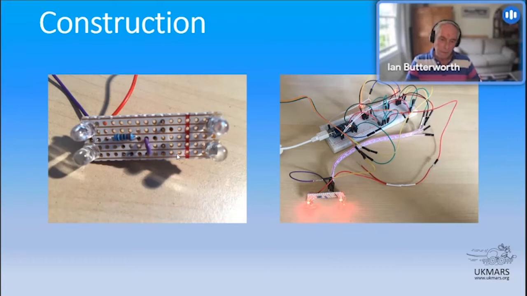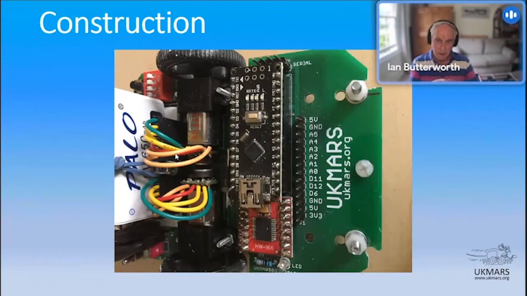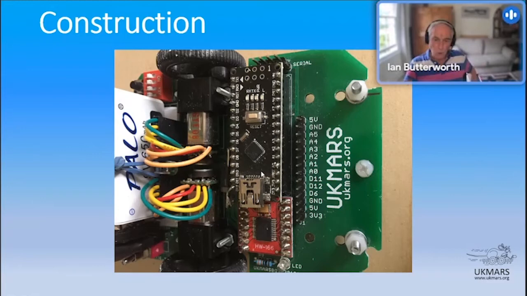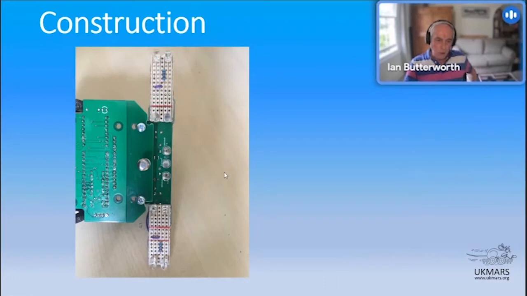One of the issues there is that those markers for the half-size line are quite tight in. So you need to move the sensor board in my case, which is always very close against the front of the robot chassis board. You actually have to create extra holes to move it out to give yourself a bit more space. And it also turns out I didn't move it out quite enough, hence there's a bit of butchery going on there to make a bit of space to get LEDs to sit down nicely over the board. But then when you mount the board onto the chassis there, you can see here are your inner markers for the half-size line. And then on the outside, you've got the full-size line detectors looking down over there. And normally my line sensor would be right up against the board. They're actually a bit further out to make room for these two pairs that are snuck up against the board there.